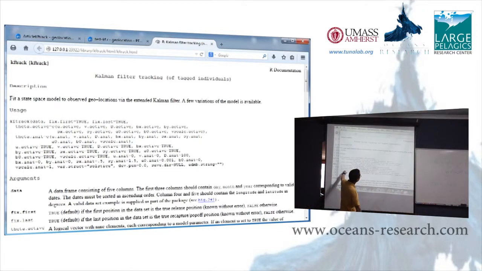So right now, when you look at the help file, I'll just step through it quickly. What we did just now was run kftrack and then the data, and we closed the parameters at that point. So we're trusting the default values to be there. I mentioned the initial values, the 0, 0, 100 stuff. They're all written out here. So essentially, you start out from here.